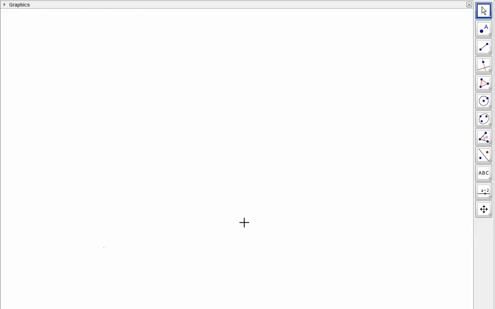The program that I'm using is called GeoGebra. You can download it for free from the internet, and it's lovely to work with, very simple to work with, and very similar to what we've done in class with the graphing calculators. So you'll see on the screen right now I have this blank surface, and along the right side I've got all these tools that I'm going to be using, and those tool menus are similar to the ones that we've seen on the graphing calculator. I'll show you how some of those work in a minute.